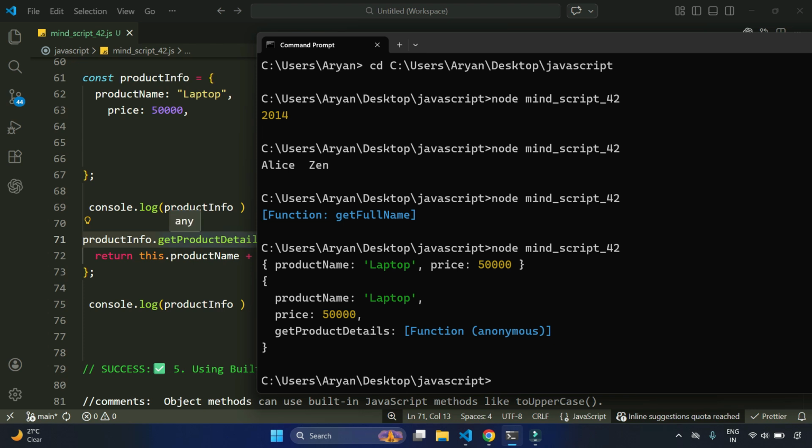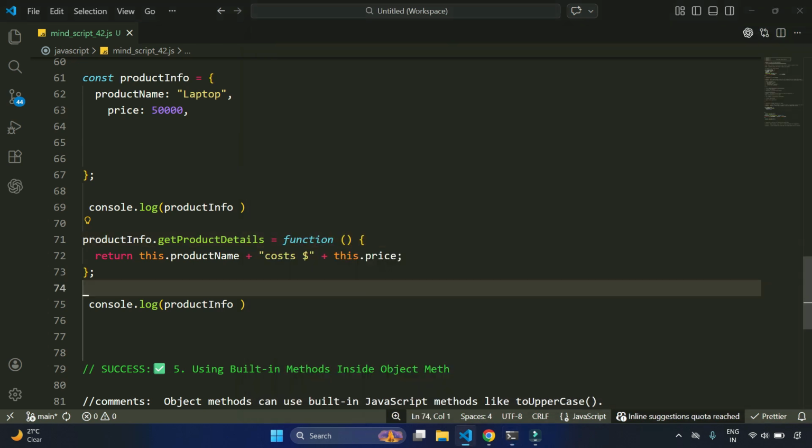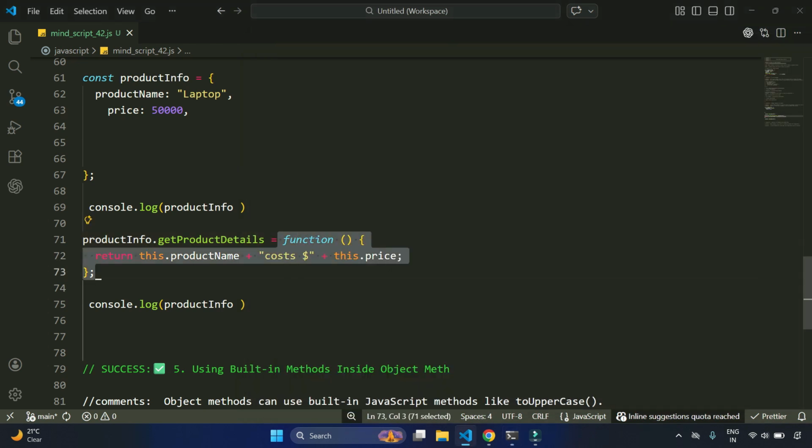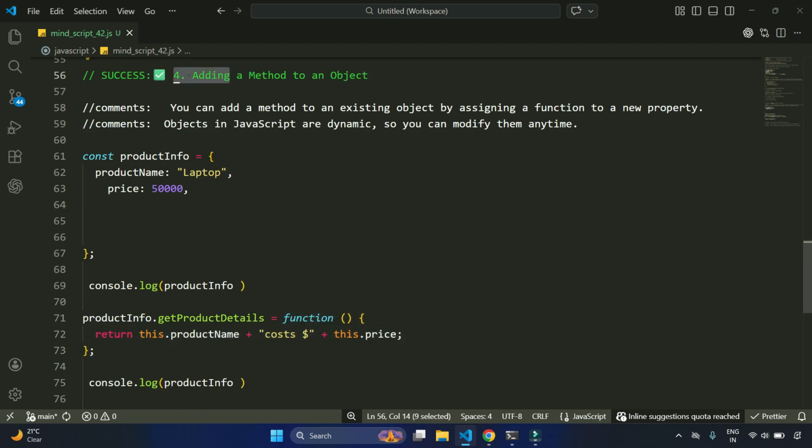Got it? Your method, so that's why, as I have already told you, this product name, this price, and get product detail is now added here, below this price. Now it becomes an object method inside it. This is a function. Because of this line of code you have added, this is adding a method to an object. So this is our object, and inside it I am going to add a new method, that is get product details.